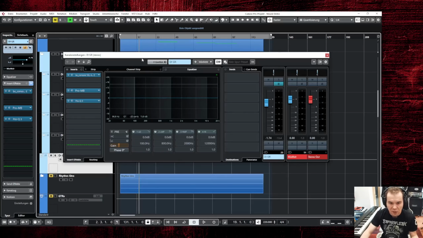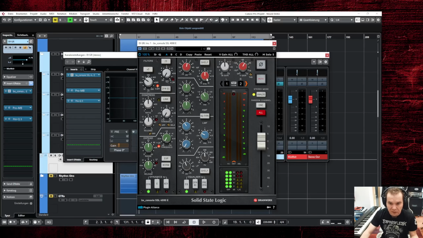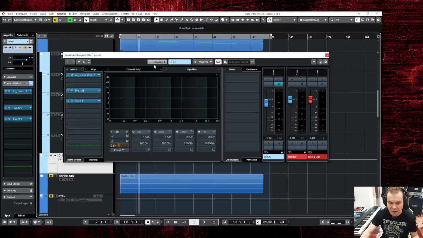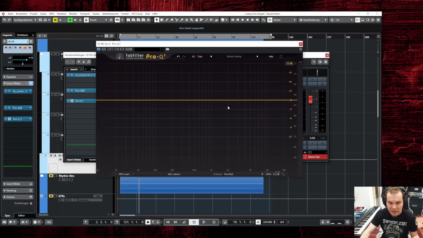The guitars sound great for me, the high end sounds great. We already boosted a little bit of this high end and high mids, and that's it for me. This one at around 60 Hz is always a safety one to reduce some of the very low end rumble. But again, look at the frequency analyzer here.